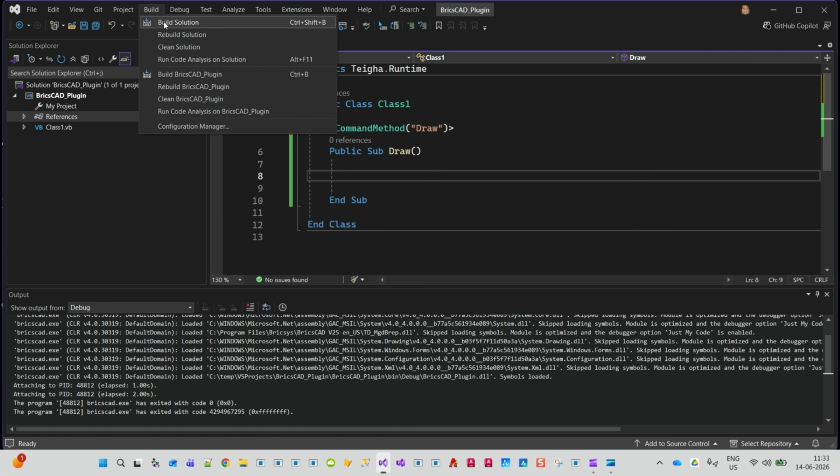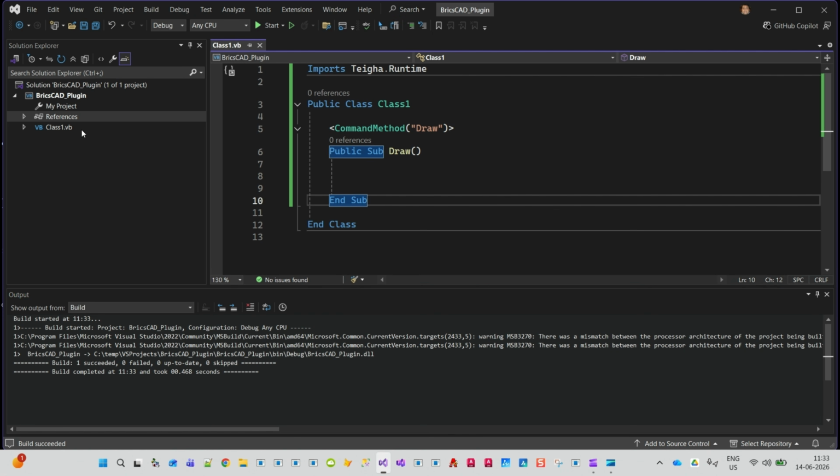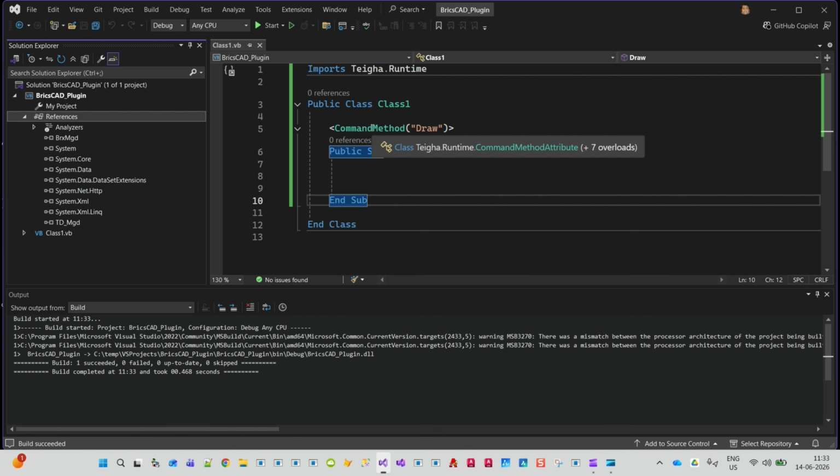Now if you simply build it, it builds the modified DLL. It means as soon as you add the references of these DLLs from the installation folder of BricsCAD and import those namespaces, this gets identified, and now the project builds.